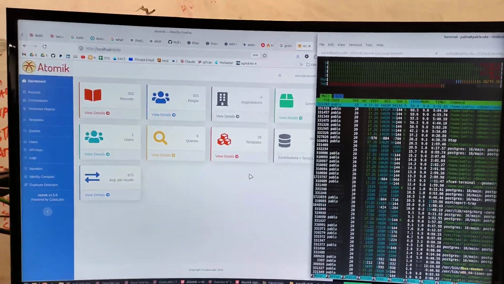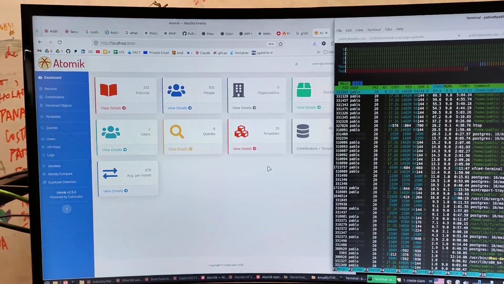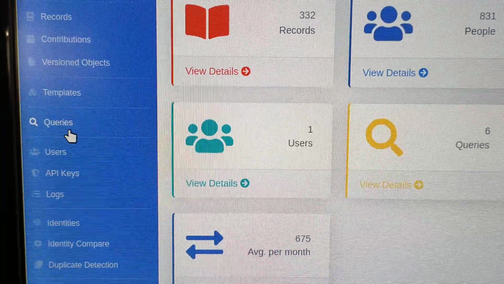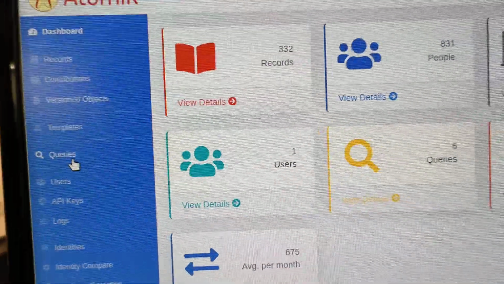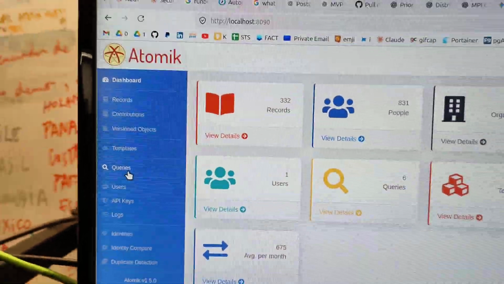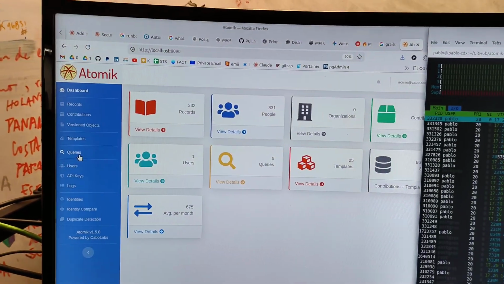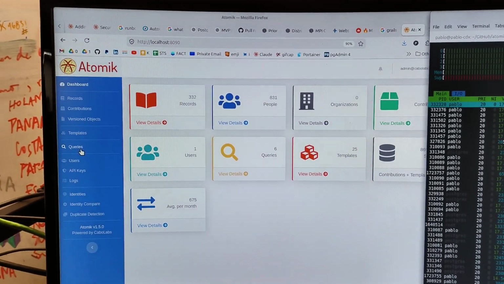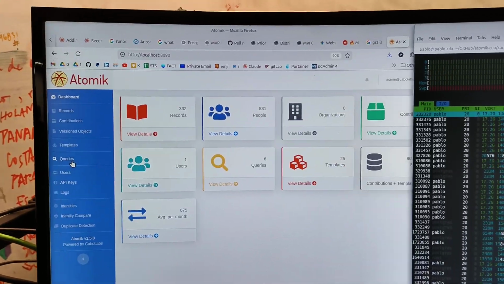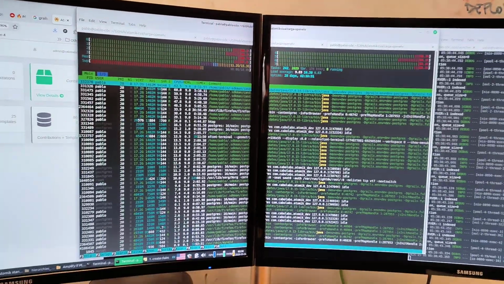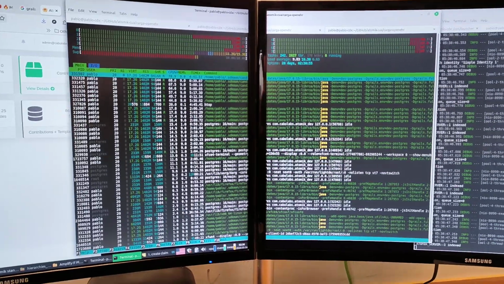And after this is loaded, we will load some queries here, and we will test performance of those queries. We will also test AQL execution. Right now we have AQL execution, so we can translate between AQL and our internal queries. That is a nice thing to have. And we will test it also with the server loaded at full capacity.